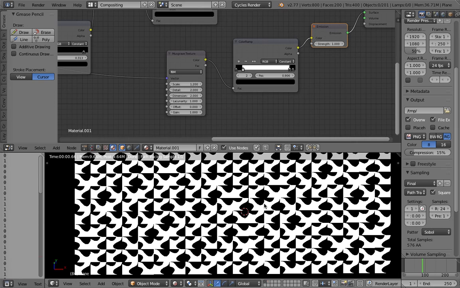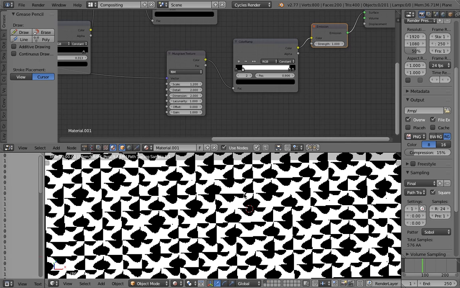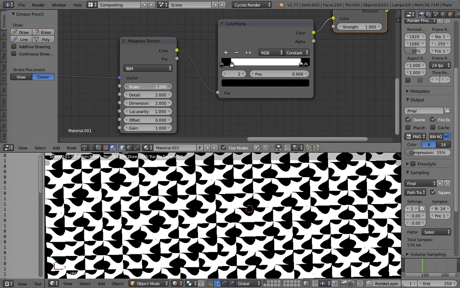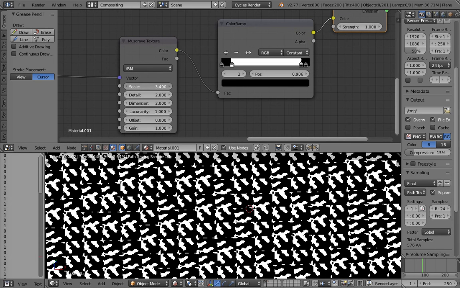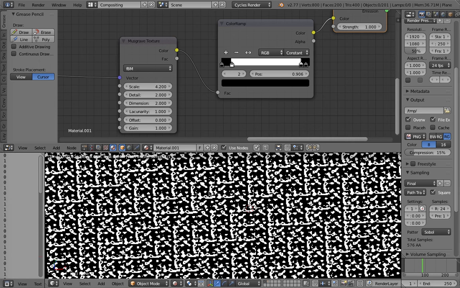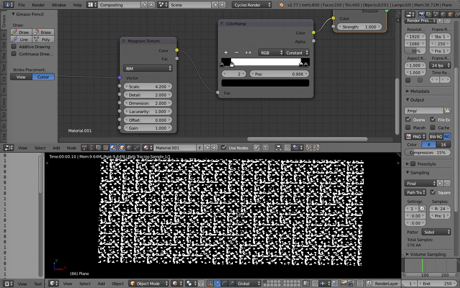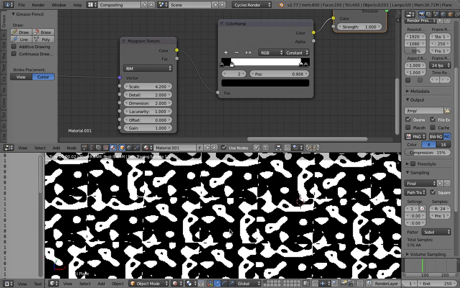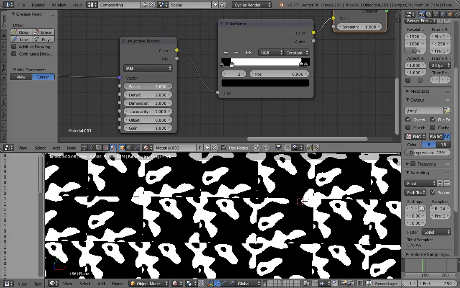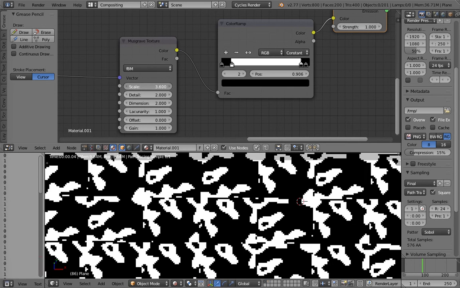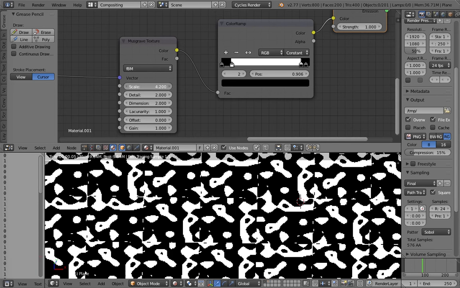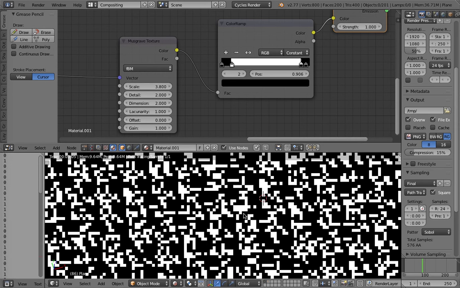Yeah, I guess this thing is kind of looking like that. If you can generate a single square that can be repeated on all 4 sides, then you create kind of a procedural texture.